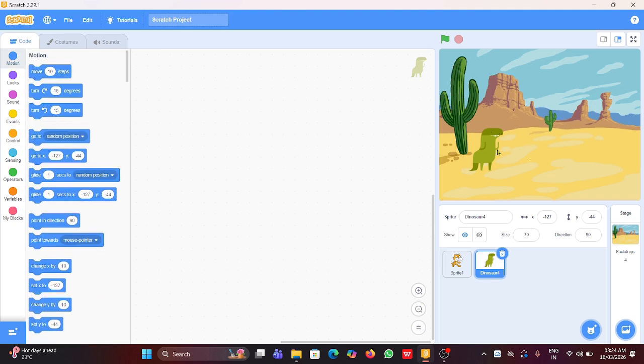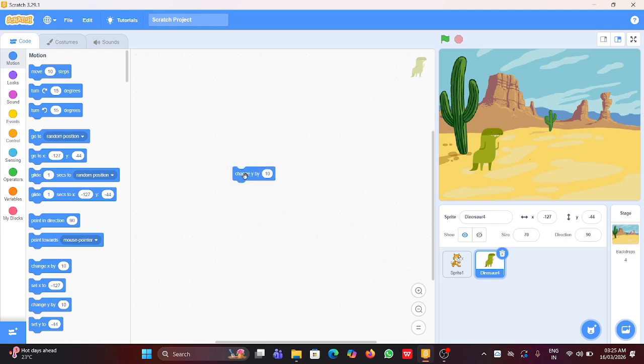Why? Because you're moving the sprite. So that instruction you'll see in the motion block. Here we have the instruction change Y value. Now there is one more instruction, go to XY or set X and Y, but there is no need of that. Why? Because you are only changing the Y value, X value remains the same.